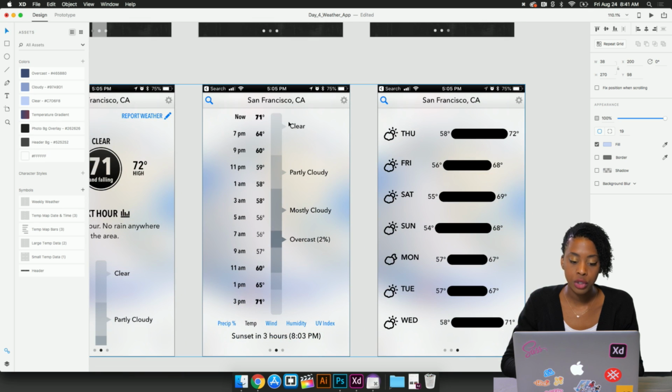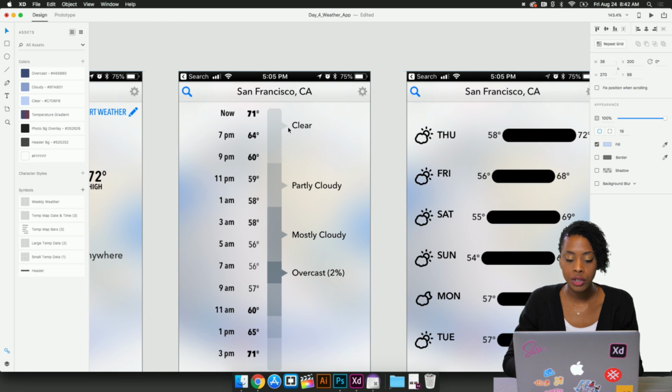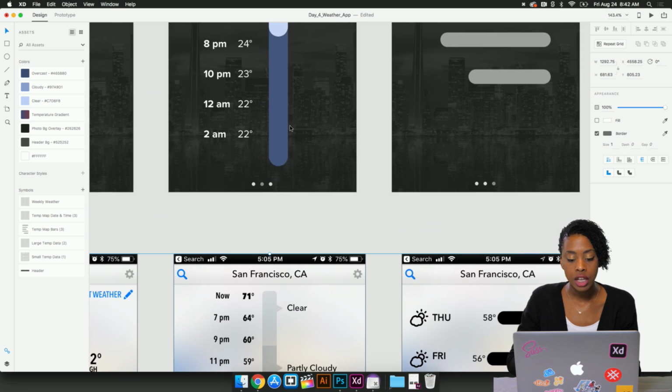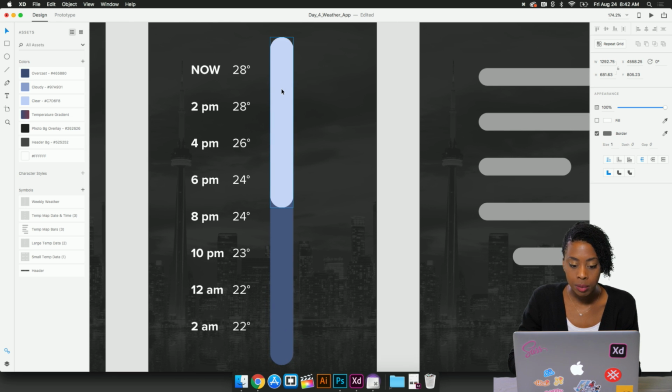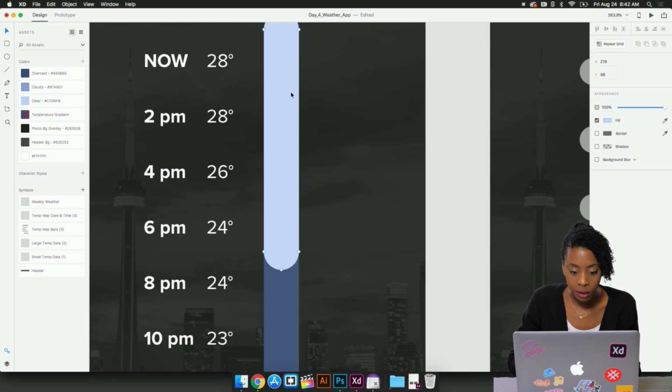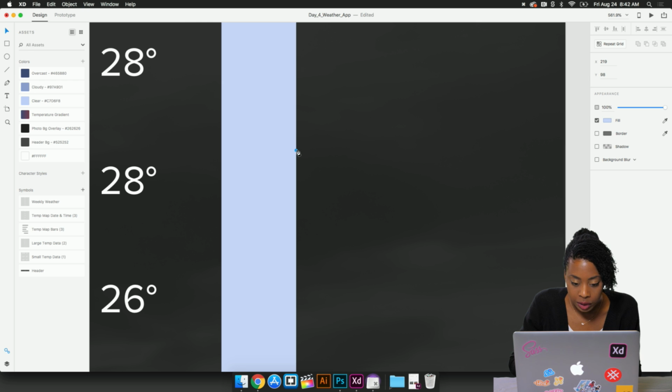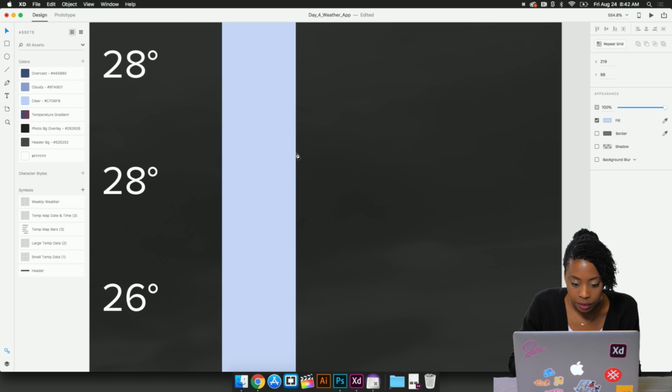So kind of similar to the Dark Sky weather app, there's some little ticks that extend out so you can add a label to whether the sky is clear or overcast or cloudy. So I'm just going to double click on this shape, like so. And as you can see, some anchor points are revealed. So let me zoom in so you can see it a little better. I'm just going to add 3 anchor points, like so.